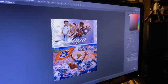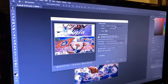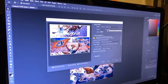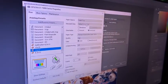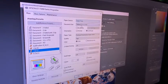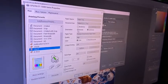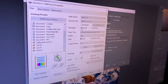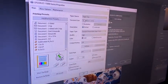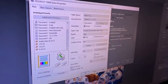So I go to File, Print. My print screen comes up. I'm using my EcoTank 1500 today. Make sure my print settings are right. I'm doing it on my 11 by 17 paper. I already have some presets coming out of the paper tray. 11 by 17 landscape. Actually, I'm going to change it to portrait. I don't want it to print sideways on the paper. It won't fit if I print it sideways. Have my print preview set.